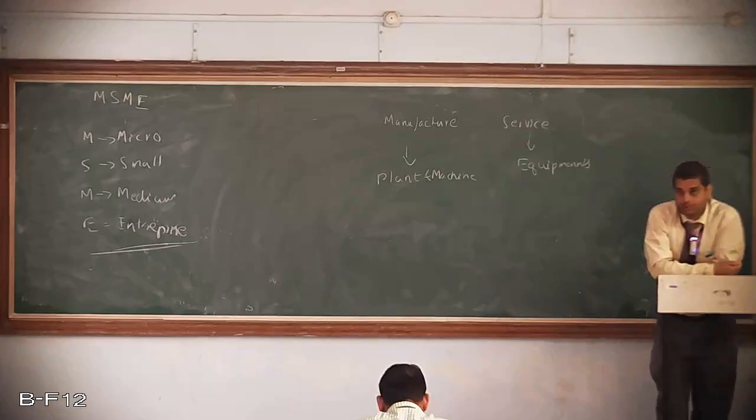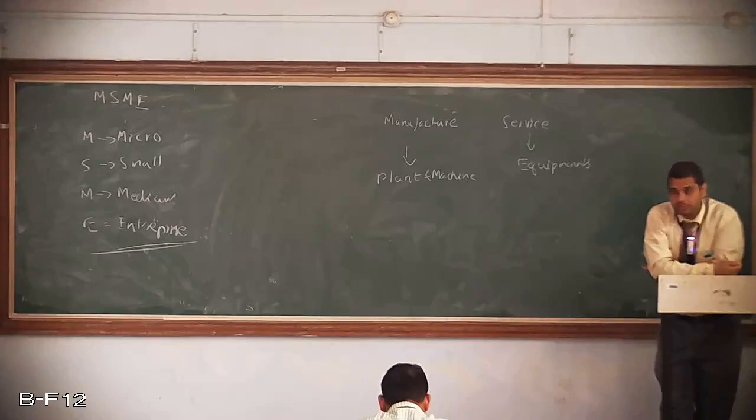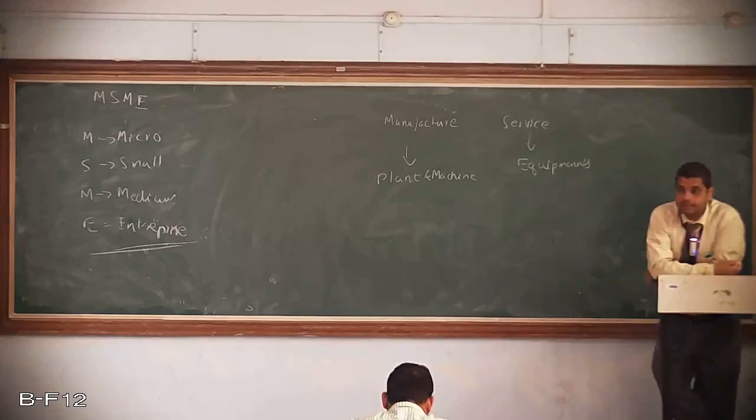Some options are cooperative societies, bank loans, right? Then maybe you own some properties, so you're going to sell them and get money. Many options are there. You need to search, or if some investor is ready to invest into your business plan, then it's a joint venture, right? You need to decide this and get a financial arrangement done.